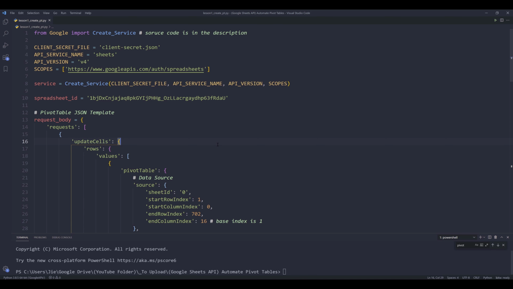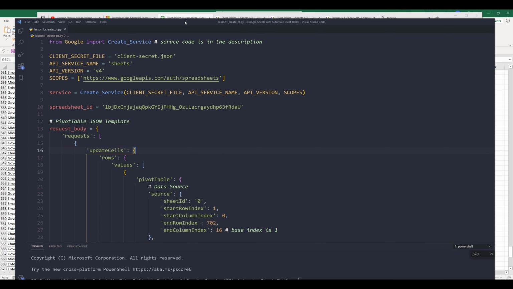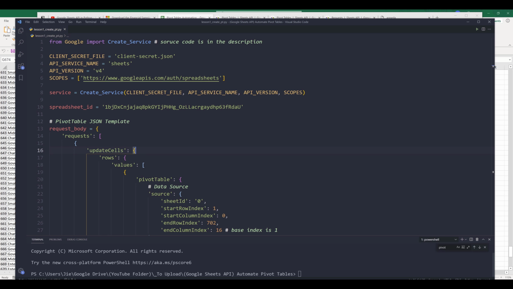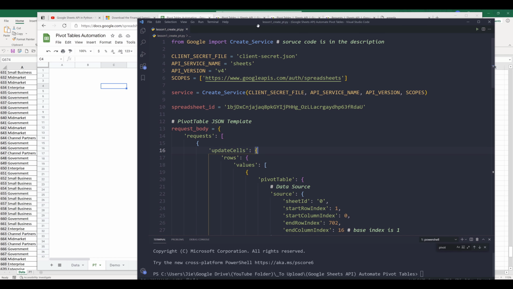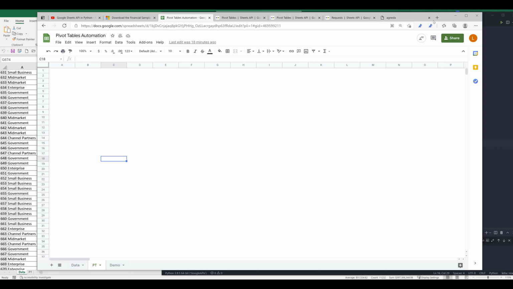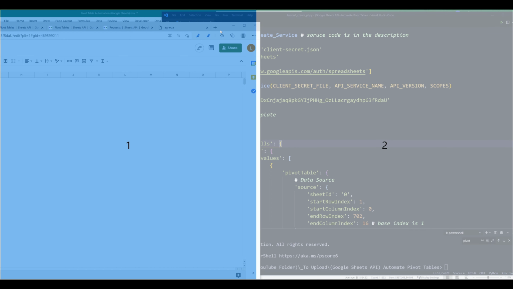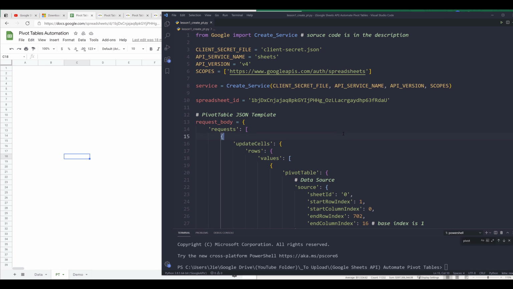Alright, so I'm going to give it a try. Let me minimize this, and I'll put the spreadsheet side by side.